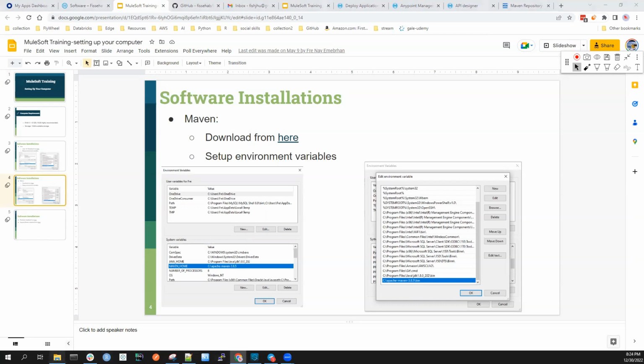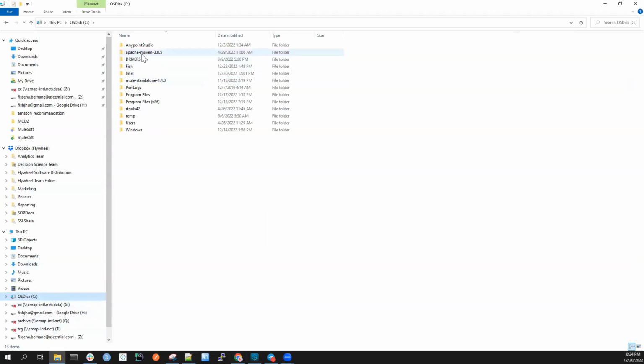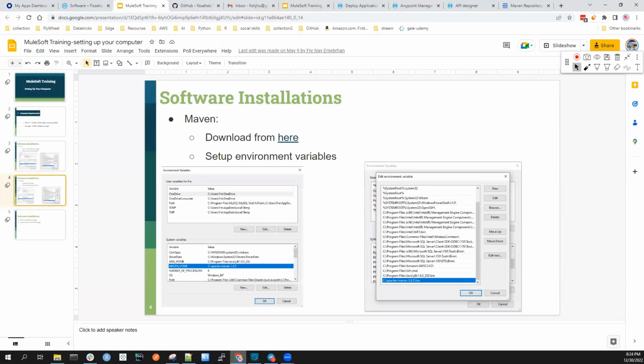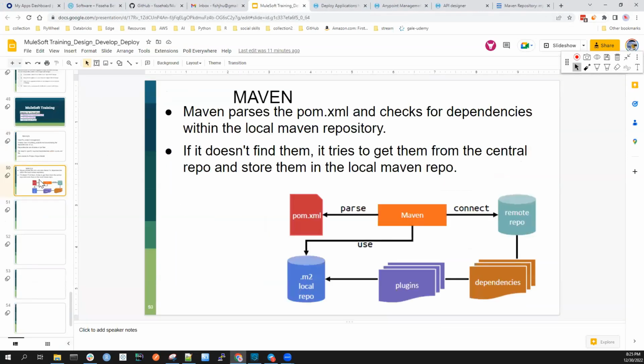So where does it get installed? In my case, here is Maven, Apache Maven 3.8.5. I have it here, and let me show you how it downloads the different dependencies that we add into the pom.xml file.